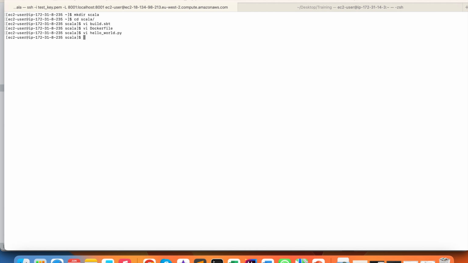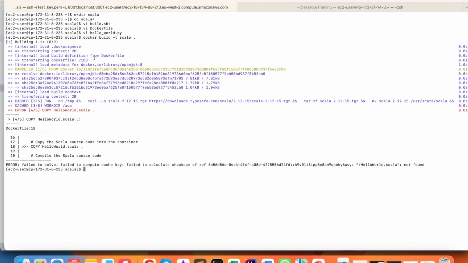For that you need to run the same command, docker build -t, then the name of the application and dot. So now you see, HelloWorld.scala. Okay, there is an error with the Scala.